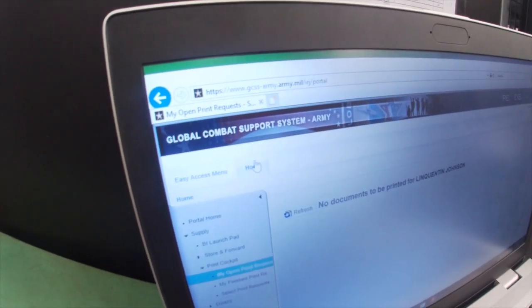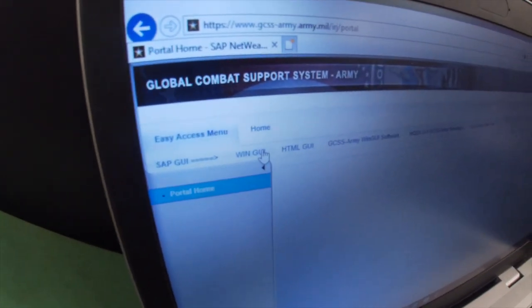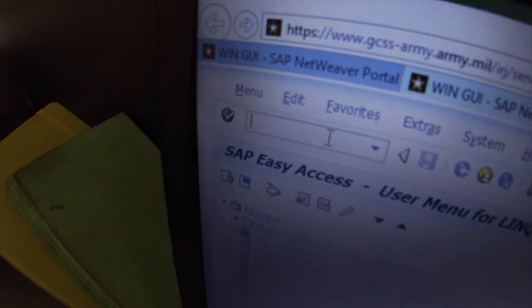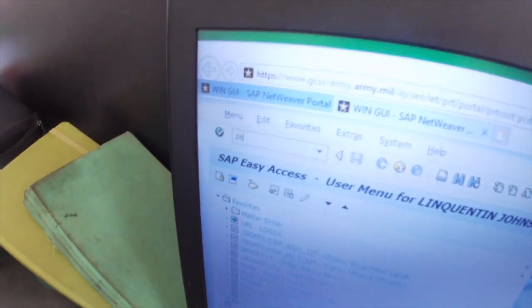Step one, we gotta go to easy access menu, hit Win GUI. Everything that we process, you can do it through two ways, but we're gonna show y'all the best way that we do it. It's through Win GUI. I'm gonna go to Win GUI. So we on Win GUI right here. So that search box right there, we going to our first T code, which is ZEDF.